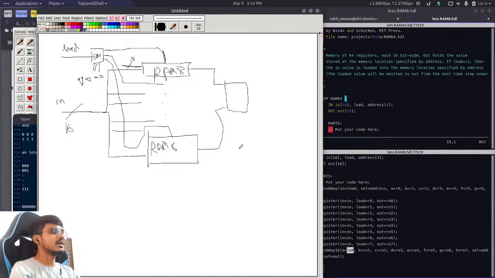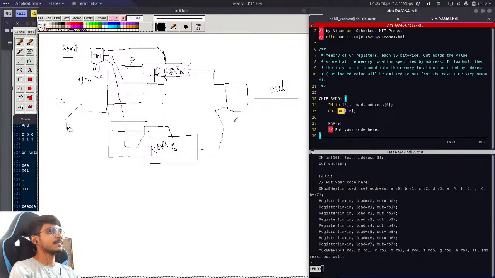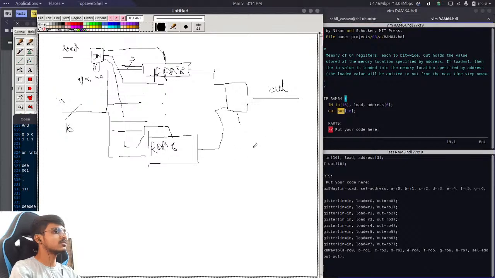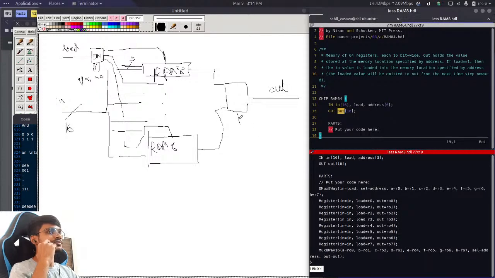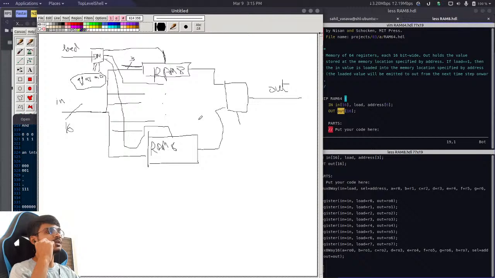It's an 8-way mux, so there are 8 total inputs and 1 output. This output is this variable, and we will select this mux based on the address. We can use these 3 bits over here as well for the selector. Okay, so this seems clear.